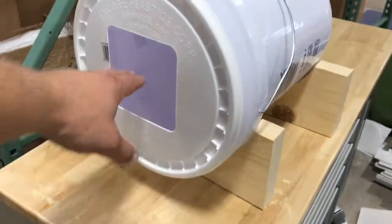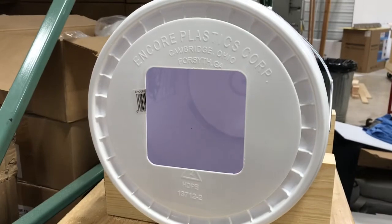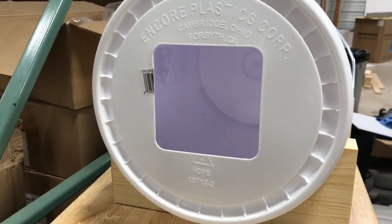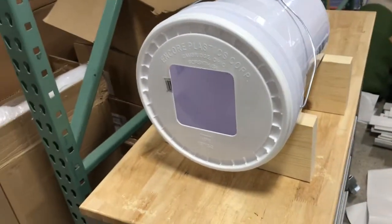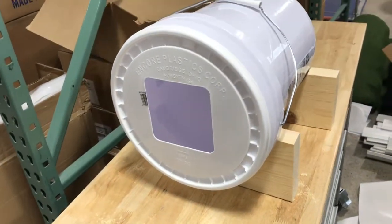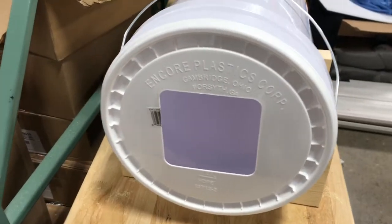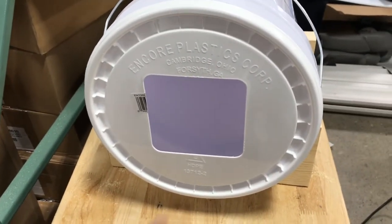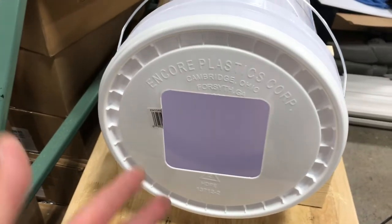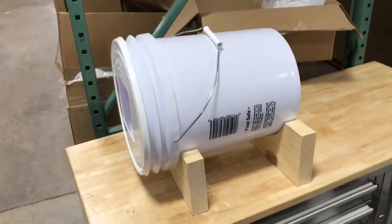Chickens can get in there. This size may look a little small for a chicken body, but their feathers give them a lot of thickness, and they can defend this area while they're doing their business. If it was much bigger, we've had 3 chickens in a bucket before, so they will cram themselves in there, but they can at least sit here and defend while they do their stuff, and then since they're not a broody breed, they'll get out of there so other chickens can get in there. Other chickens, not people. People don't lay eggs.